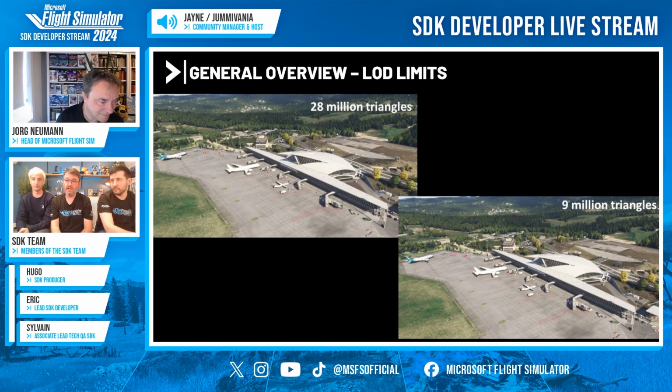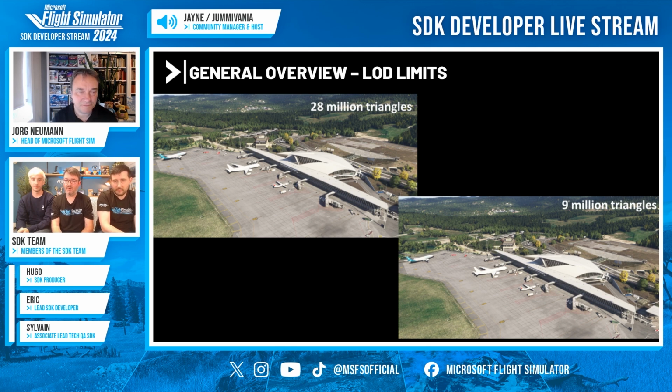So just to give you an idea of what it brings to have LODs like that, if you look at these airport screenshots, there's one picture where we have 28 million triangles, and there's another one where we have 9 million triangles.